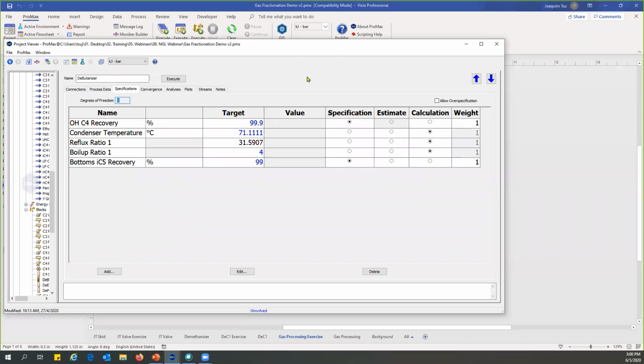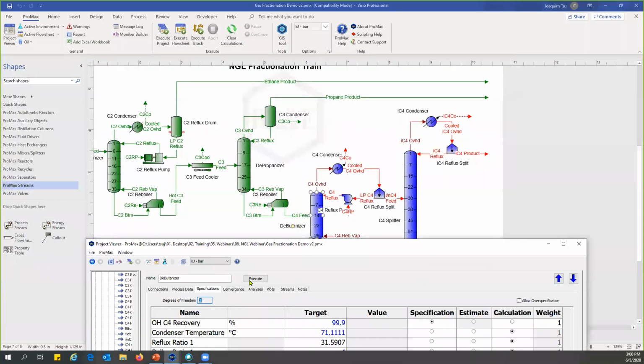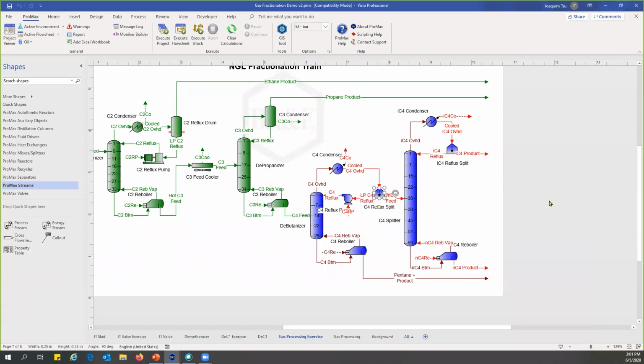I should expect to be able to execute this. I click on execute, nothing happens. I'll notice everything is still red here. That's because I've not put in a split over here. One of the unique things ProMax columns can do is you can grab something that is outside of a column and still put it back in.